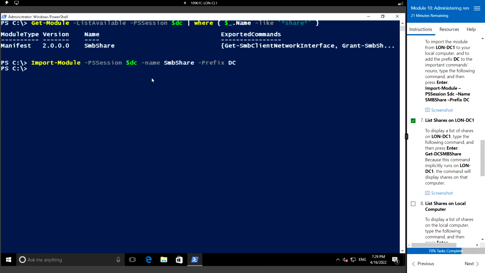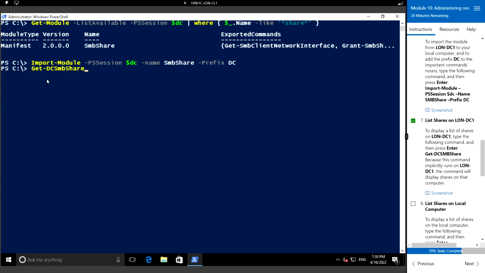Okay, next we'll list the shares on DC1 using the command we just imported. To display the list of shares on DC1, I'm going to type the following command: Get-DCSmbShare.